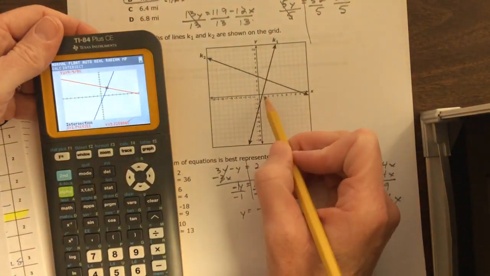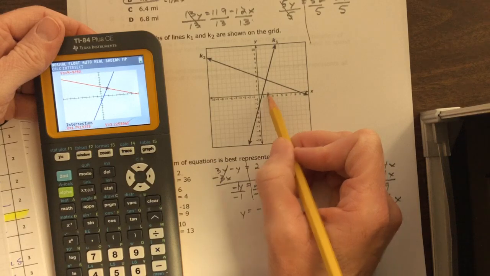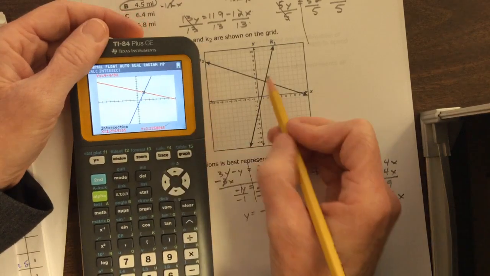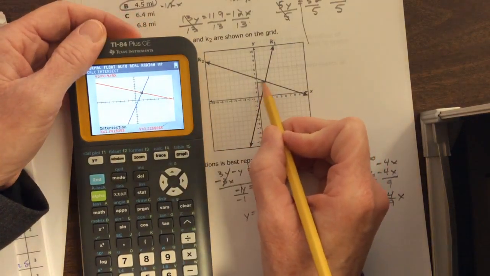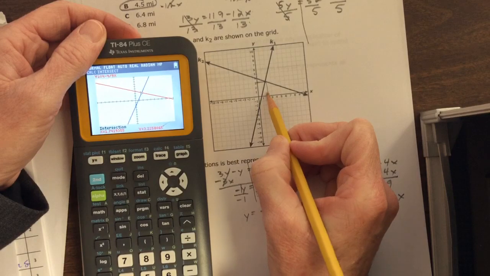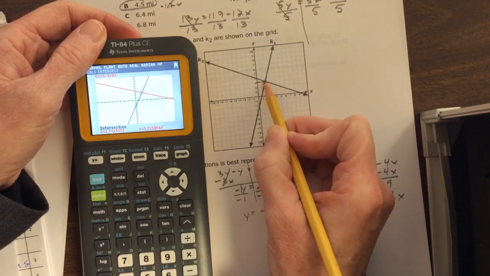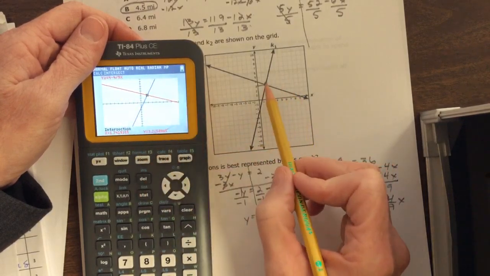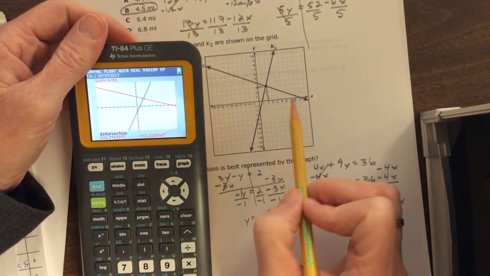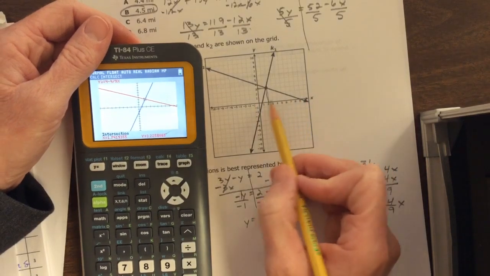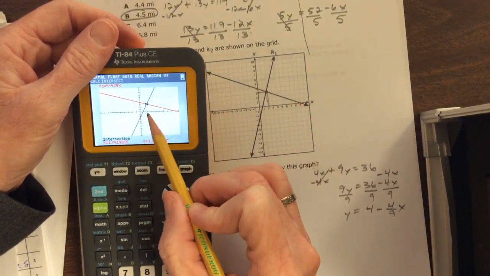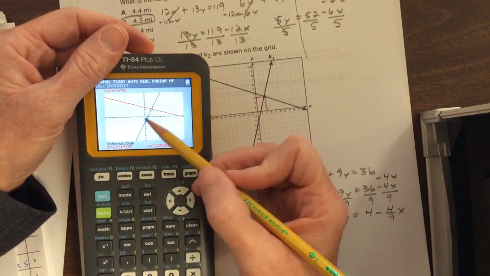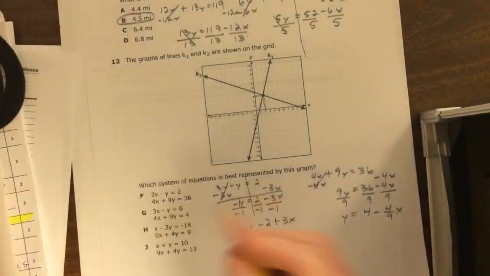Is this 1? So we're looking for the intersect here, and I'm going to bet it looks like it's a little over 3, and this is a little before 2, that point. I think if we graph all the other ones, this is going to be it. Plus it's going to go through 9 here. So it goes through 9 on the X. 1, 2, 3, 4, 5, 6, 7, 8, 9. Perfect. And it goes through 4 on the Y. 1, 2, 3, 4. Perfect. Answer is F.